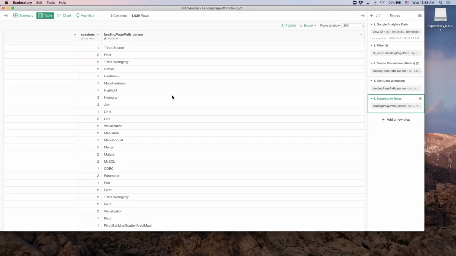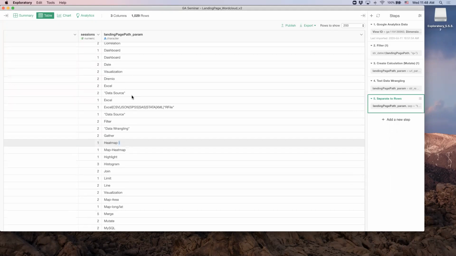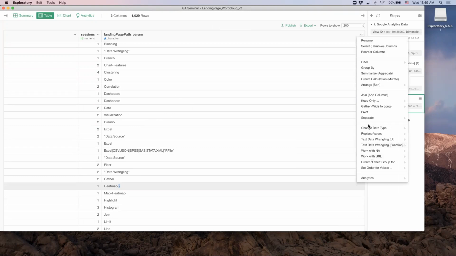Another thing is these special characters, like a hyphen or double quote and so on, because I want to consider Excel with double quote and Excel as the same thing. Also, sometimes there's a trailing space at the beginning and the end, so I want to clean those up as well. So a couple of cleanups.